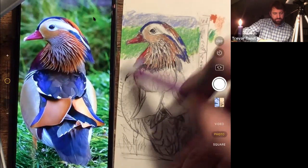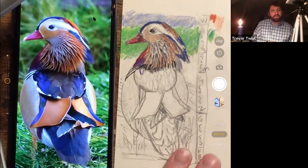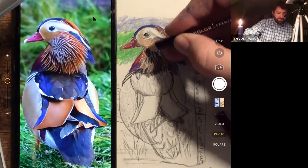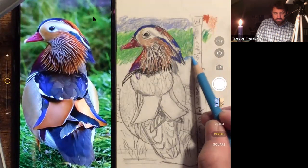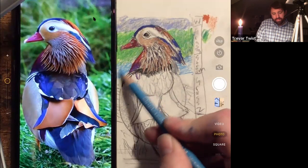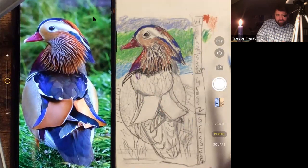Sometimes the landscape is my favorite thing. You have to at least attempt to finish the sketch so that you can then go into the background. I was really excited about how I described the nature of the background in those 4 separate parts. There's the stream. Ooh, maybe I'll make the stream a little bit bigger because I really like the color. It'll help me transition from the neck into the body.